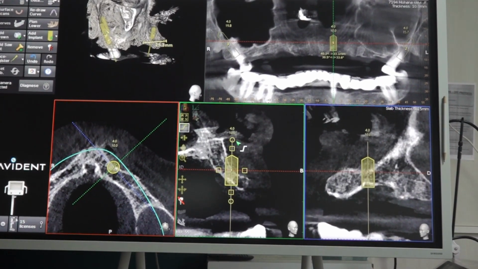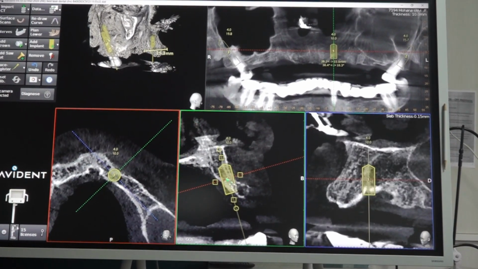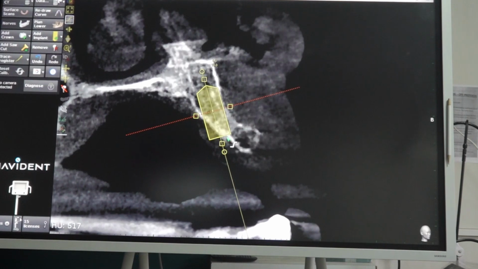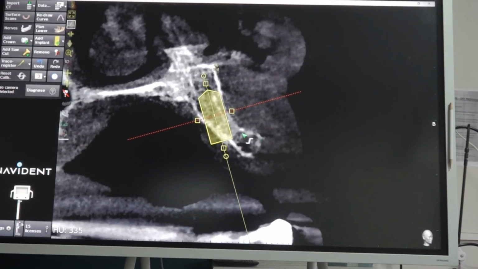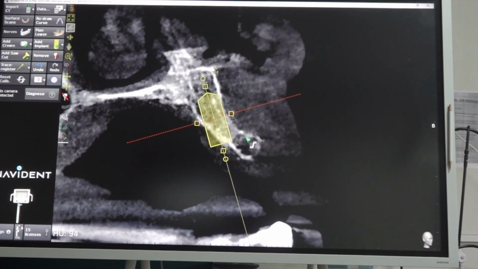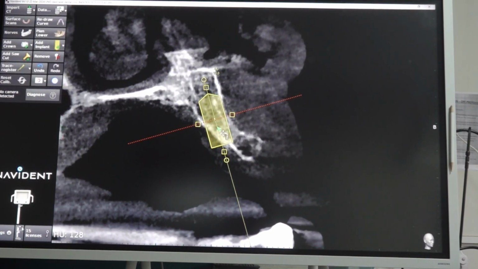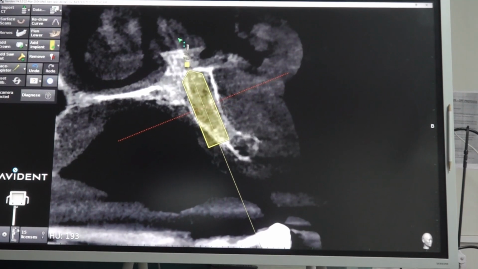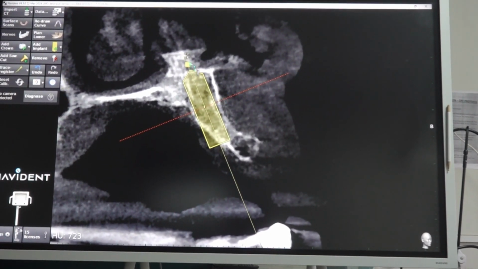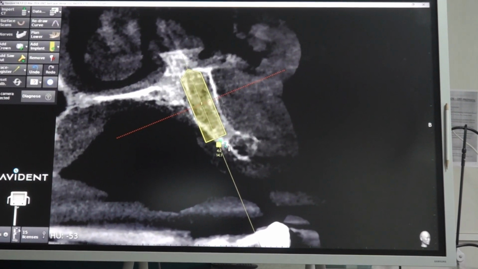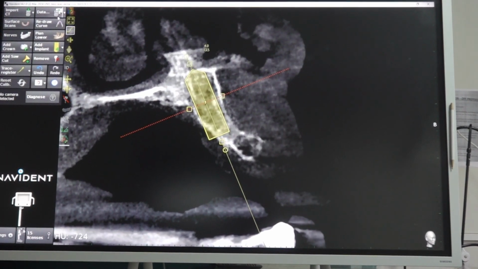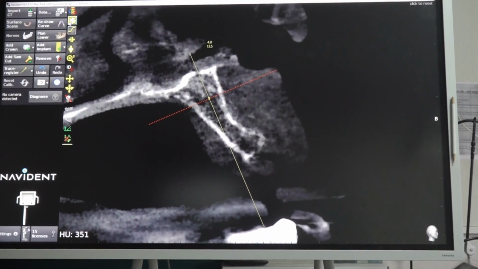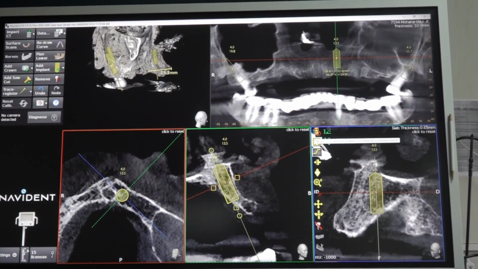So here, after alveoloplasty, see the labial prominence we can see here, right? Even if you remove this height, here the bone will be sharp. This is what I was drawing on the thing. Okay. So here, probably a 30 mm implant will do. Okay. You will see the 360 degree.